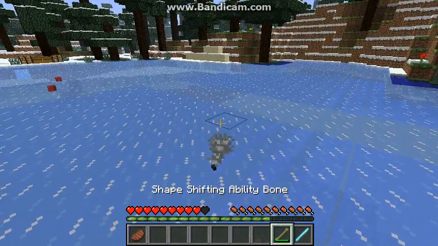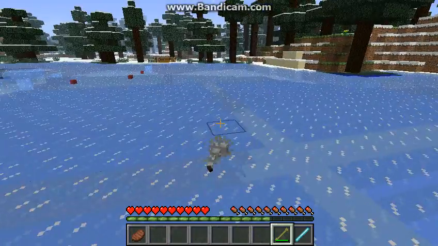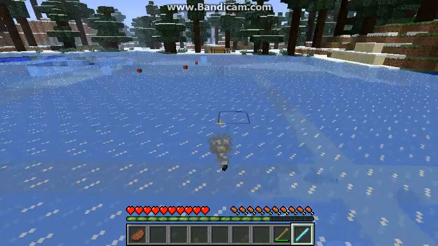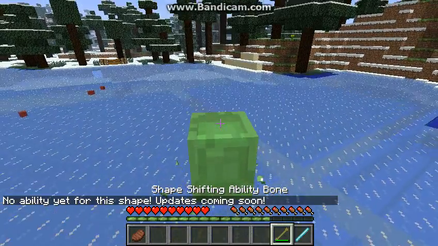Silverfish. I think I'm on peaceful mode at the moment, but usually you can spawn babies of yourself. Actually, yeah, there they are. They're all underwater for some reason. Slime, like the magma cube, again doesn't have any abilities yet.